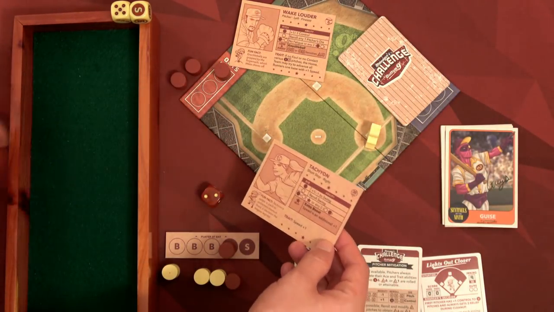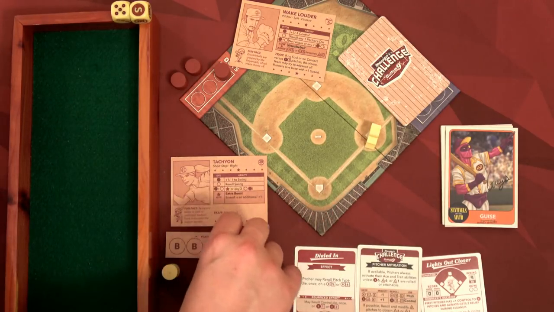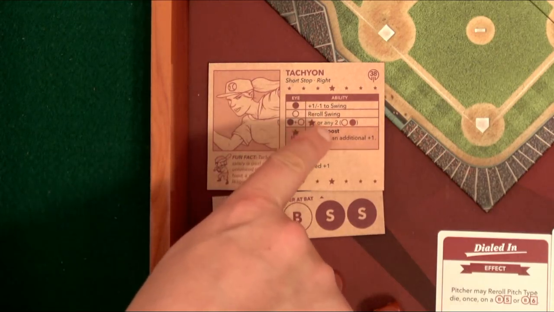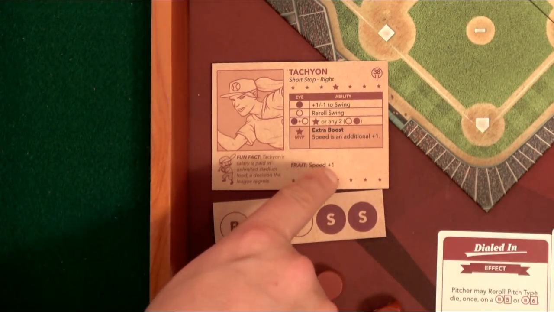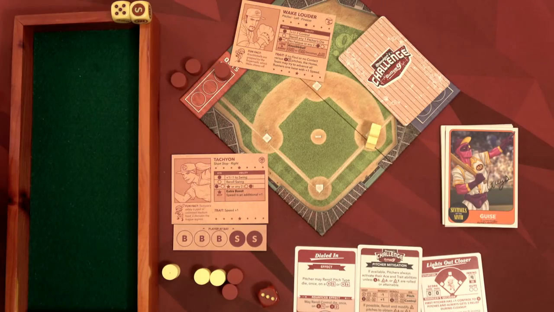Okay, Tachyon is a great runner. If you've played Sentinels of the Multiverse, it makes total sense. First of all, plus one, minus one to swing, easy, reroll to swing. Her MVP is speed is an additional plus one, and her trait is just speed plus one. So it's very likely that if she can just get a hit, she will get on base. So that's all we need is a hit.